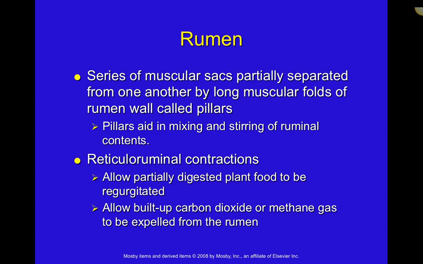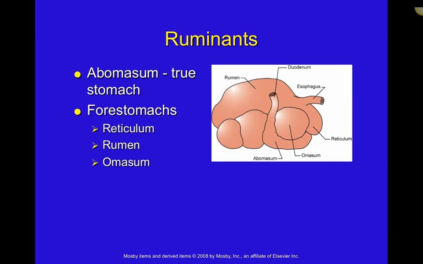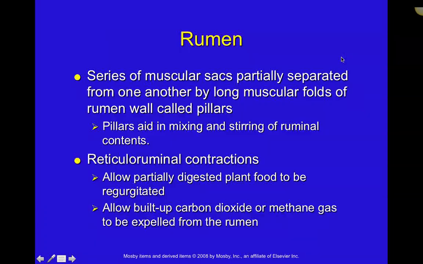The food is swallowed, and works its way between the reticulum and the rumen. And if the body senses that the food is not digested to an adequate level before it goes into the omasum, then it regurgitates it. Anyways, it uses reverse peristalsis through the esophagus, goes back up to the mouth, and continues to chew it, called chewing the cud.